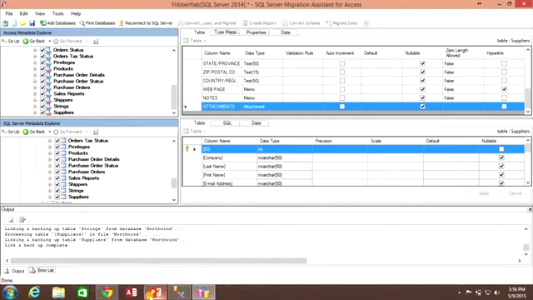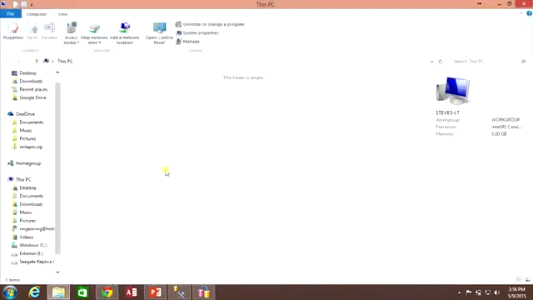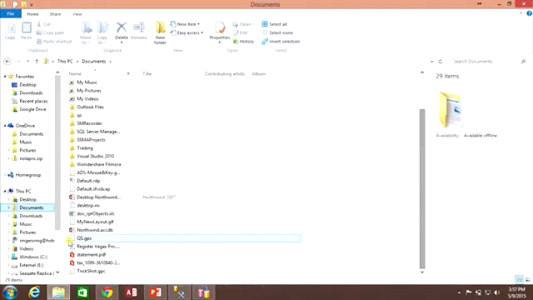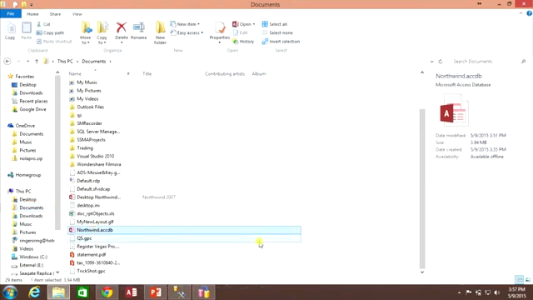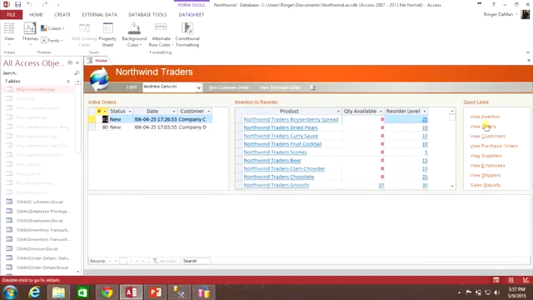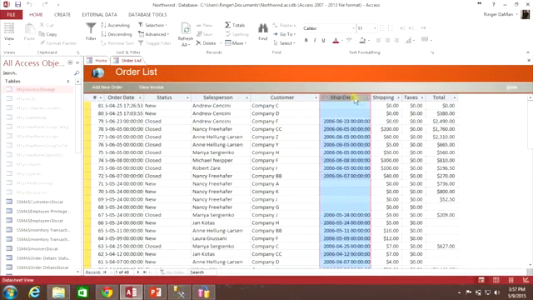Isn't that fantastic? Okay, so the last step is just to make sure everything works in the Access database. I'm going to go ahead and open up Documents and go to my Northwind ACCDB file. Just realize this is now basically our front end file because our back end is the SQL Server. So let's go ahead and double click on this, and hopefully everything just works. And sure enough, there we go. There's our login dialog, and I can click that. I can go view orders. Here's all my orders. The dates look right.